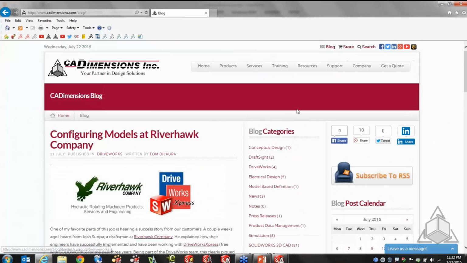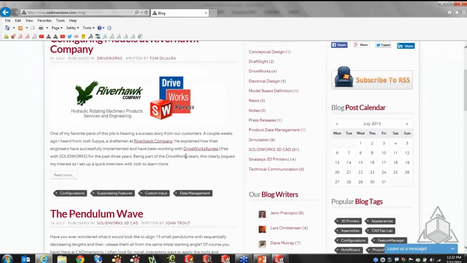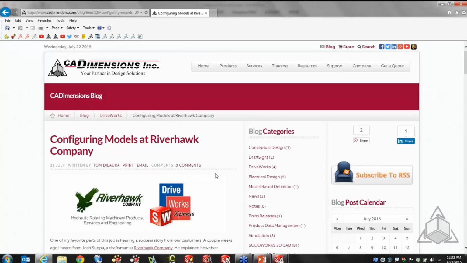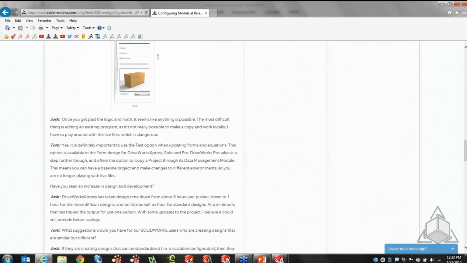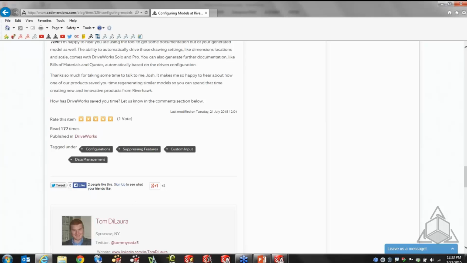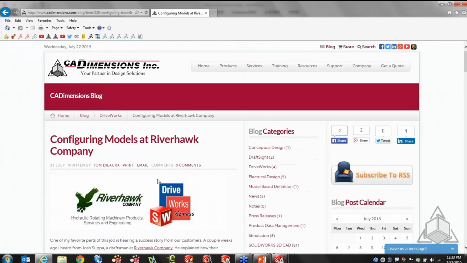You'll also see the various categories of blogs. You can see there's 81 blogs on SolidWorks CAD, and you can see how it breaks out here. If you click on the little read more here, you could read more about the blog, and you can see this one's fairly lengthy. And at this point, you could vote for it, you could share it, you could tweet it, and so on. So the SolidWorks blog is one thing.